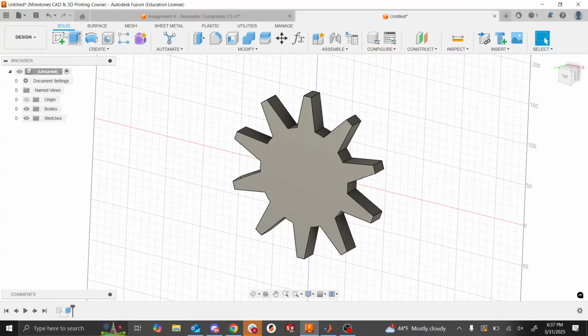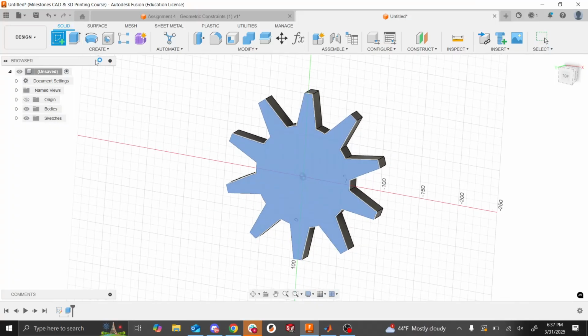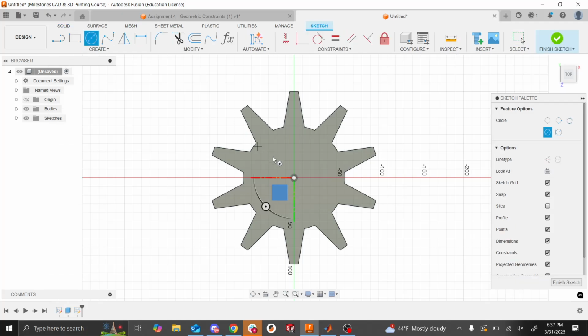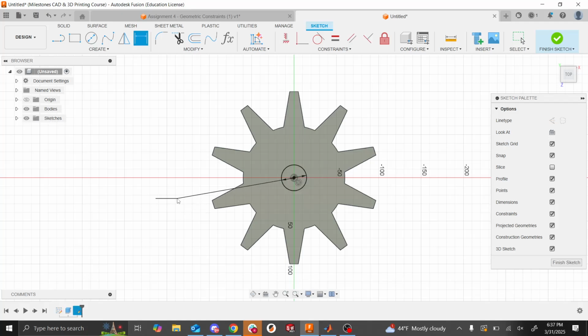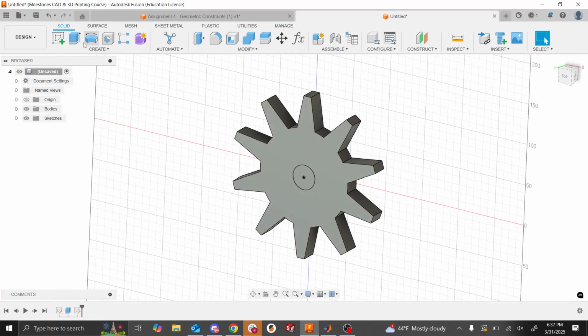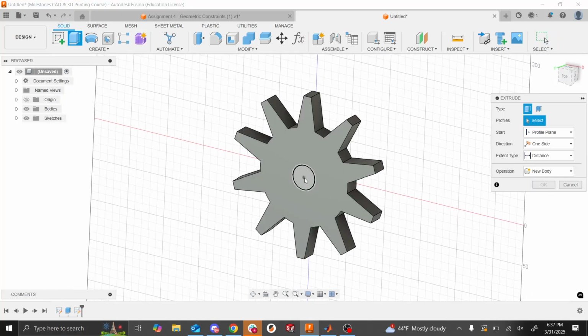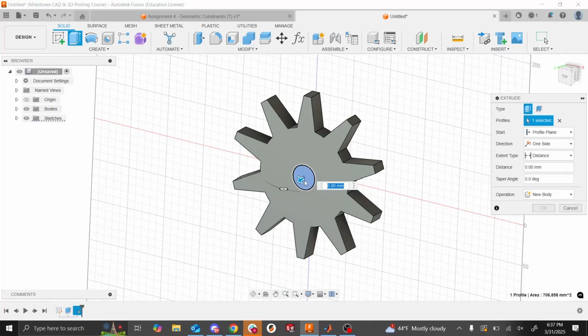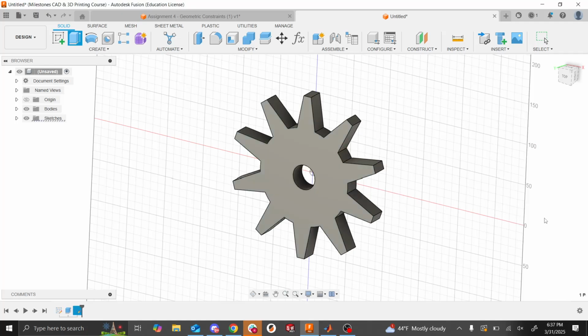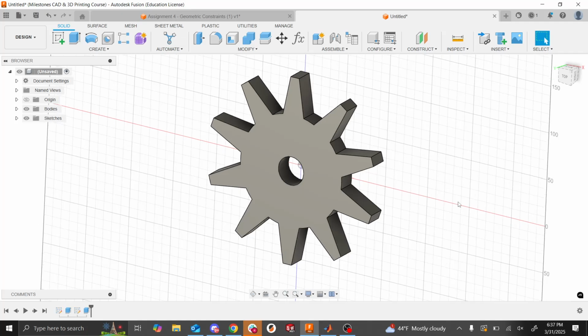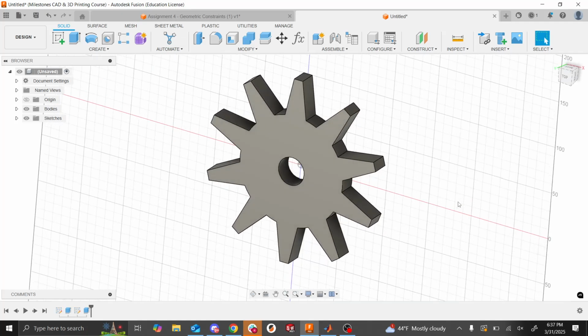So, I could do that real quick, make a nice quick circle, dimension it to whatever I want, and then cut into it and call it a day, right? That's technically a way you can make that hole.